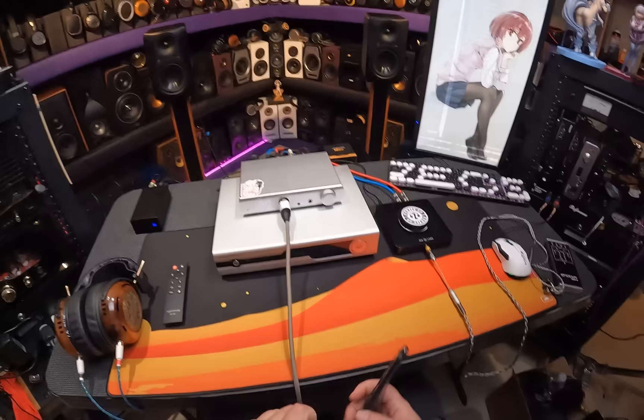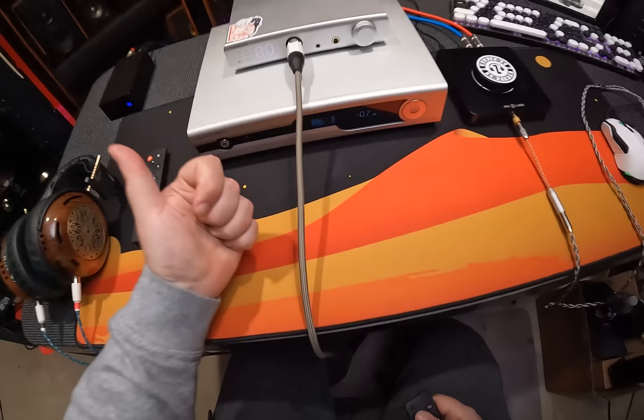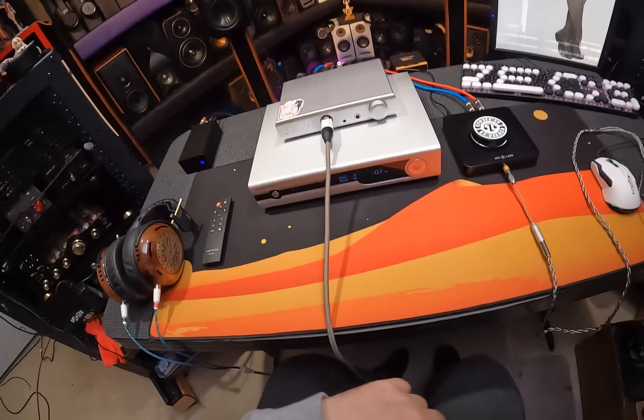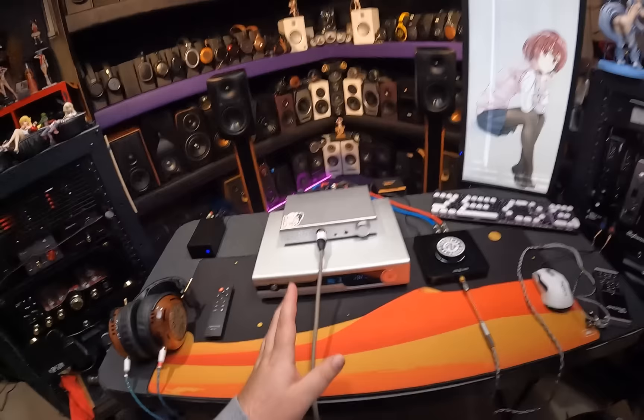Let me go through the menu real quick — it's just this one menu. PCM filter, PCM NOS or non-oversampling, DSD direct, attenuation (when you turn it on everything gets quiet and you turn it up), reference clock set to internal or external, phase inversion disabled or enabled, and brightness has 8 levels plus auto. This is as bright as it gets and I kind of wish it was brighter — that cheap SMSL is way brighter, twice as bright.